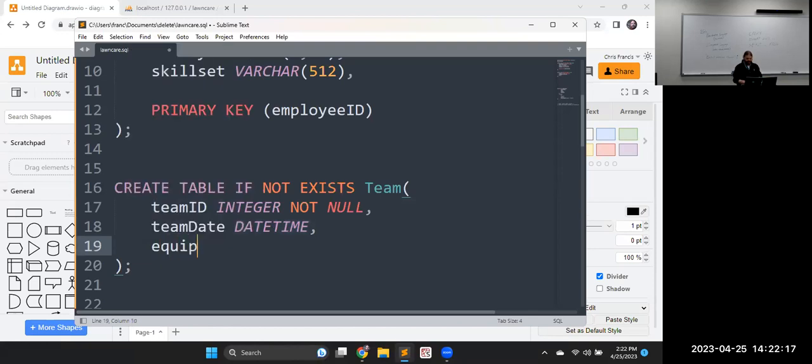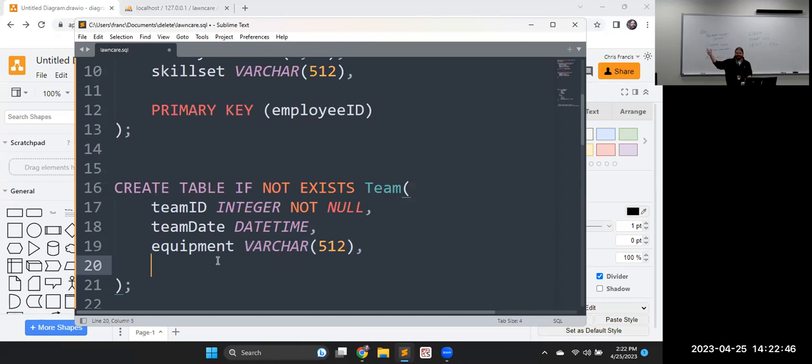Then we had some equipment here, which again is going to be passed in as an array because we're not in a normalized database. We're going to do that on Thursday. And 512 characters is hopefully enough to hold all that. So for an array, you just need enough text to hold the JSON array, which means it has the keys and the values in it.